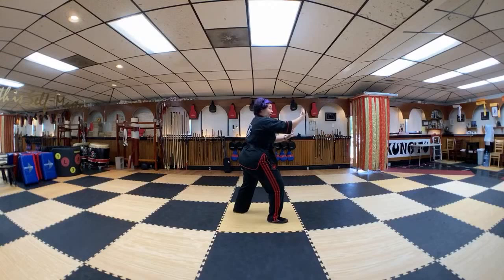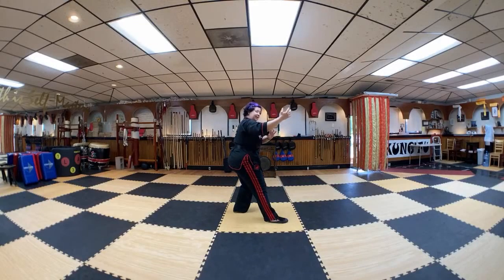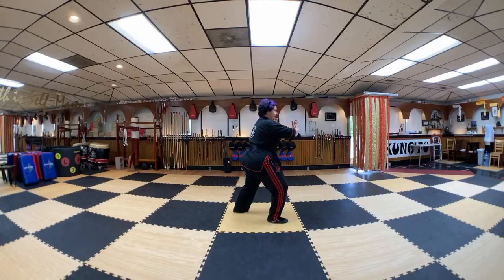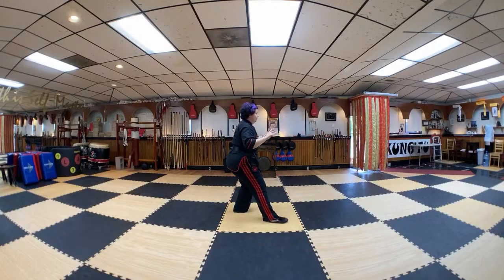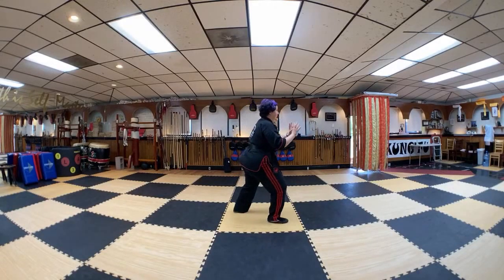And for pull back, you're going to turn a little bit more to the right. You're going to shift back with the legs, lower the hands. Left hand goes down, back, and around. It meets the right wrist. Shift forward for press. Clear the hands. Shift back. Shift forward, push. Do that one more time, so reset.